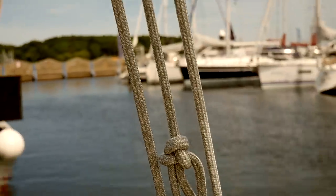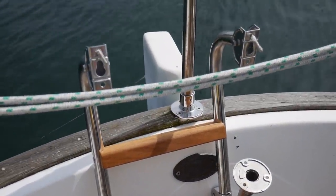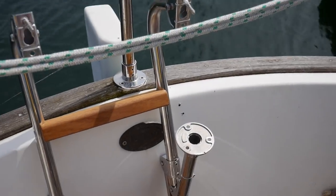And we just put a new halyard on the aft sail, haven't we? And the swim ladder is in progress. We've drilled, filled, and waiting to re-drill for the fitting of this lovely swim ladder, haven't we? Yeah.